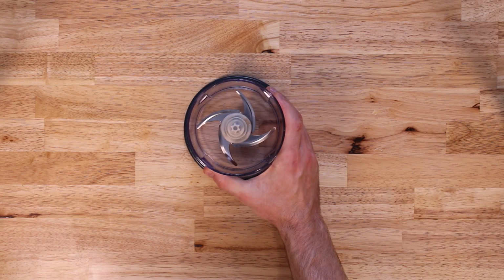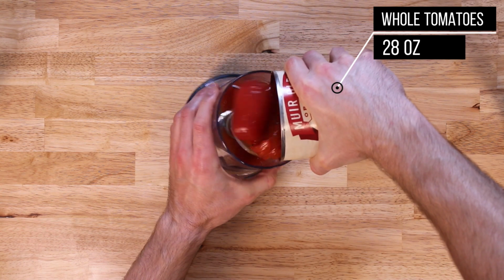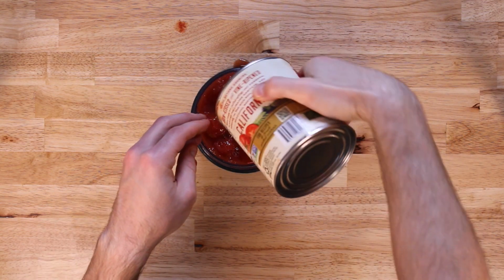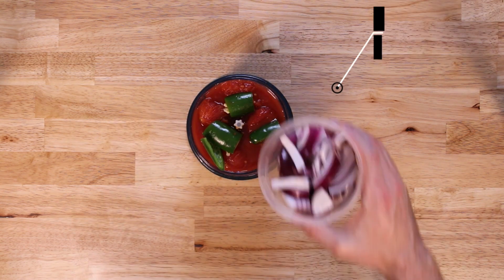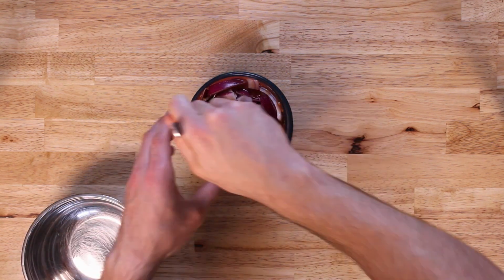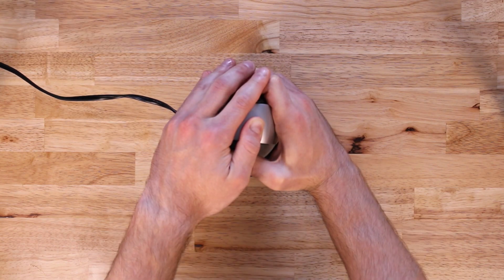The first thing we're going to do is make our salsa so that we can get this in the fridge while everything else cooks. I have a 28-ounce can of whole tomatoes here, and what I don't have is probably enough room here, but we'll see what happens. We'll add in 1 jalapeno here, seeds and all, and then about 90 grams of chopped red onion. Now we'll give this a good... Okay, well, it turns out I was wrong and I cannot defy physics. So let me remove a few tomatoes here, and then we'll blend this up.